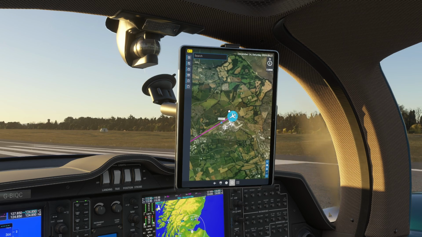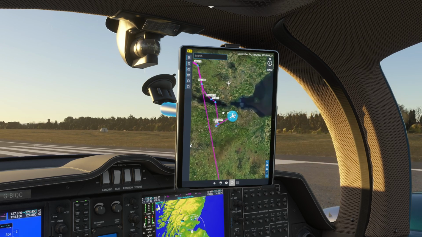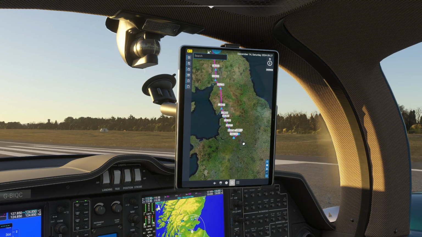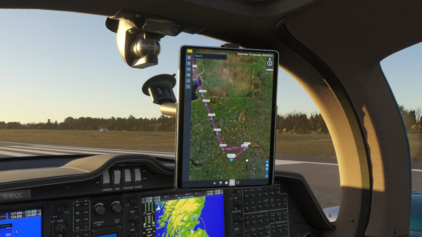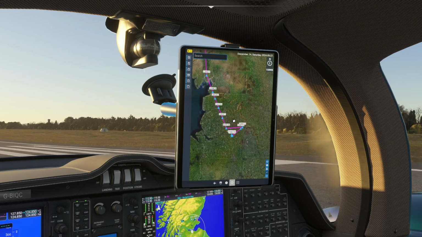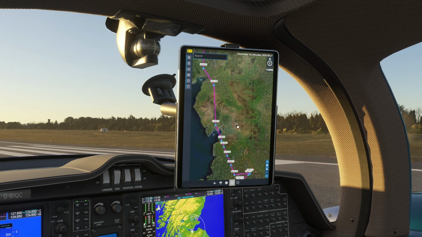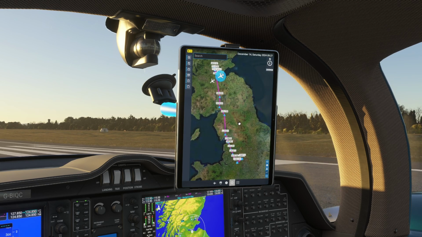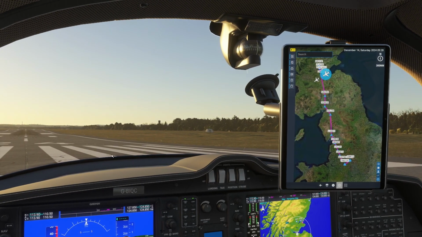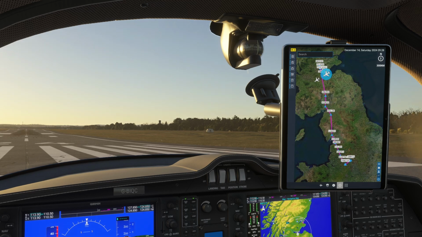If you click on route back in here, it will show you your departure, going north and coming back here. And then the route with all those waypoints, including your approach into Manchester. Pretty nifty. And I think that at some point, I'm ready to give up my Navigraph account. I don't really want any more subscriptions. And this is really helpful, especially if you fly GA aircraft.